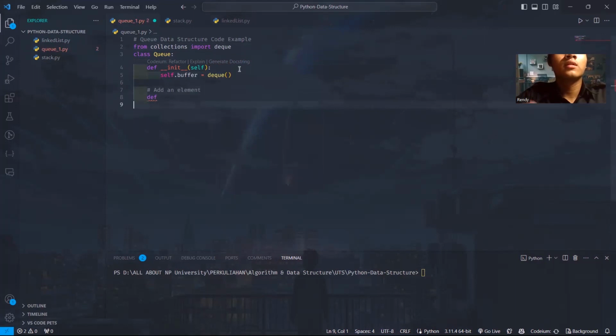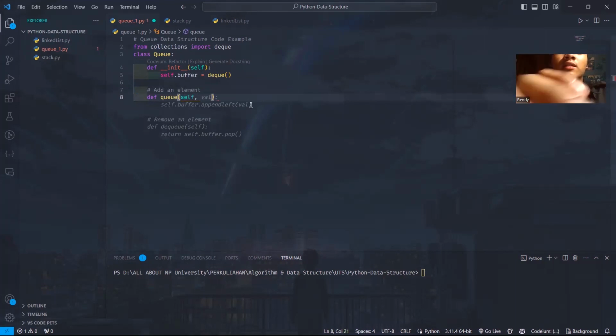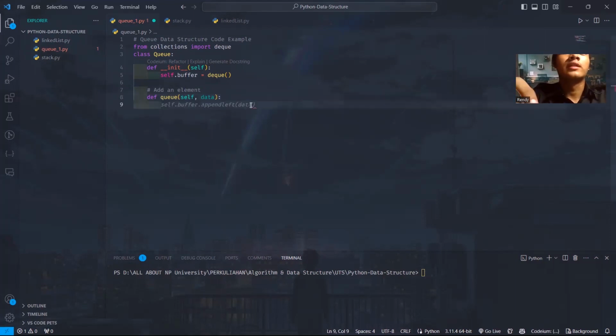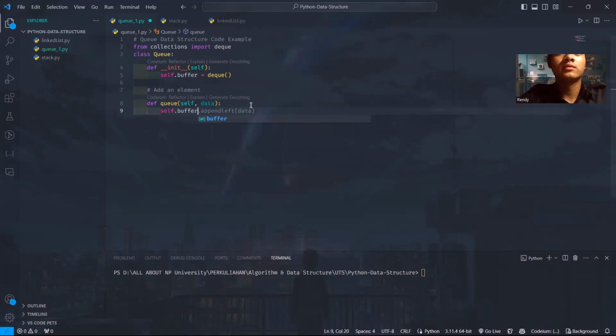Okay, and then I will make a method for adding an element. Def, and I will give queue as the name of the method, and I will give the parameter self here, and then the data parameter. Okay, and then self dot buffer dot appendleft data. And the next I will make a method for removing an element.